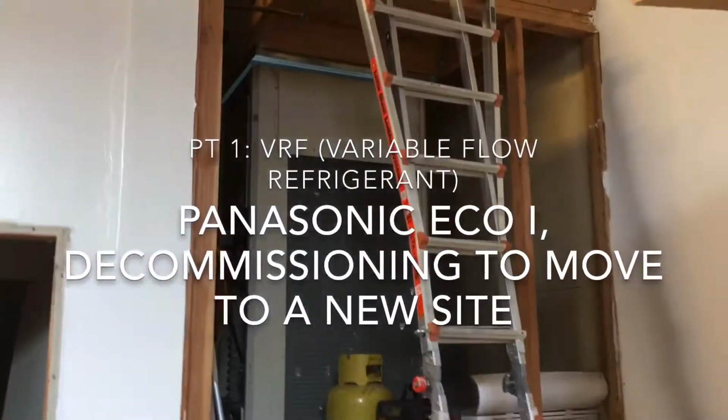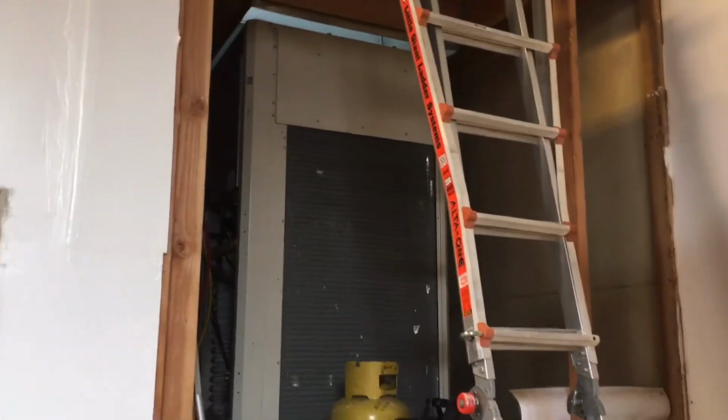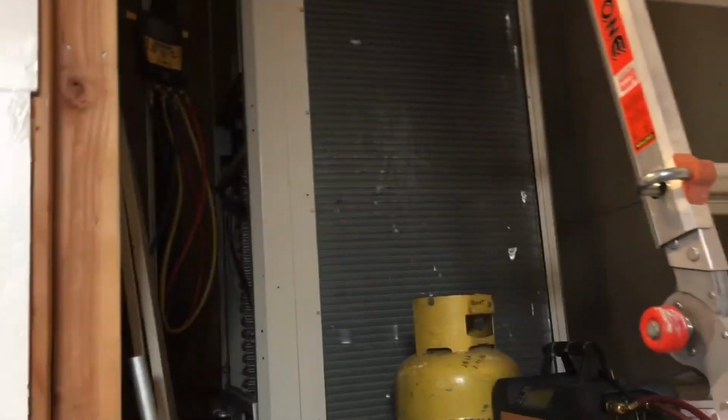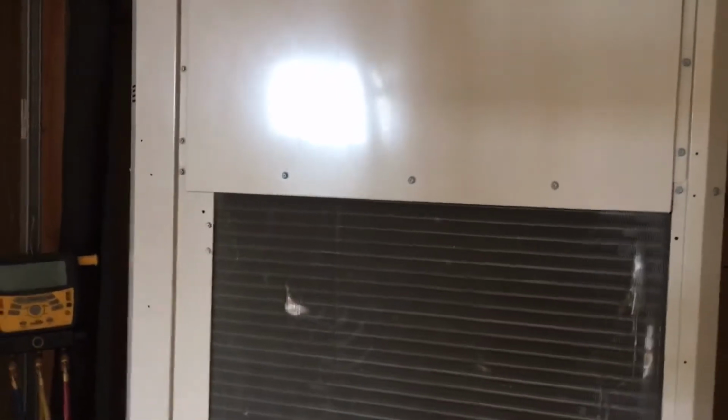At one of my old job sites from about 6 years ago, this was a Panasonic ECO I installation. I believe this was a 6-ton unit. We're actually removing the unit to move to a new location. The owner of this system that we put in has sold the business, and it changed hands, and now it's a second time it's moving to a new owner.